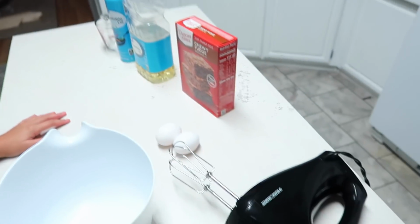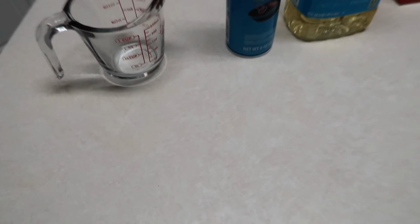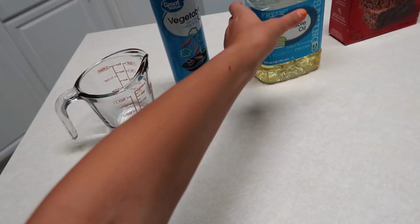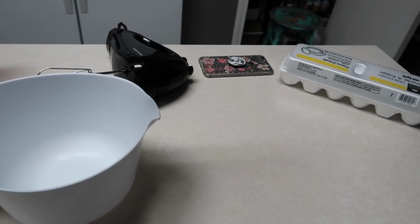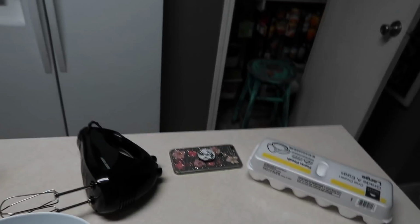So for the ingredients, I have a measuring cup because we're gonna have to measure out the vegetable oil and the water. I have some vegetable oil spray for the pan, some vegetable oil, the box, and 2 eggs. And then over there we have the hand mixer. And then we just have a bowl to put it in, and the oven to 350.